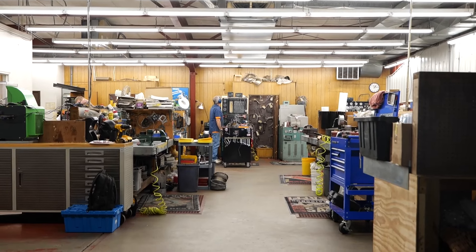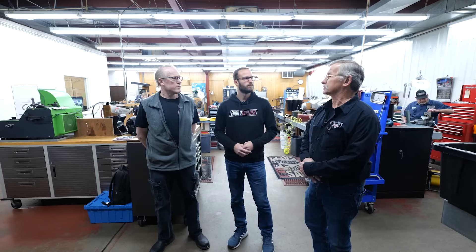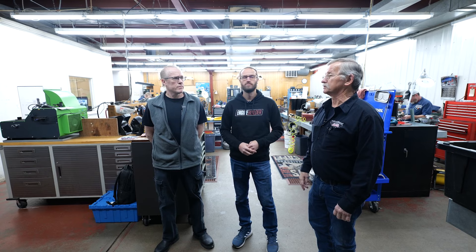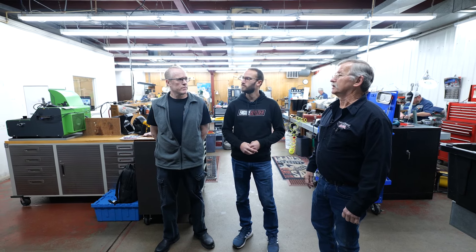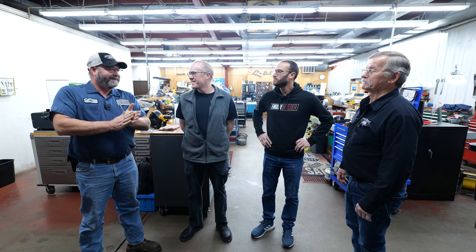This is the diesel fuel injection department where they work on pumps, injectors, and turbochargers. Scheid started in this building in 1982. Joe Hackman is the service manager for the diesel fuel injection side. As Joe explains, this is the heart of it all — making the fuel run to make the engine work. Joe has been at the shop for 37 years, almost since the very beginning.